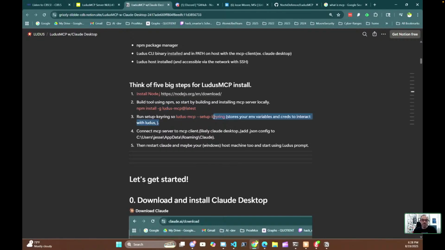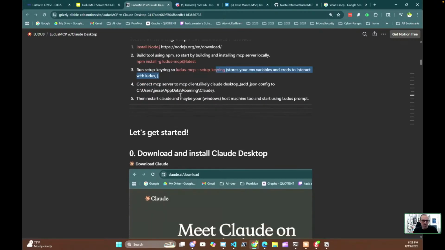Then we're going to set up the keying and different parameters for the MCP server to communicate with things. And then we're going to configure the Claude Desktop and go from there.